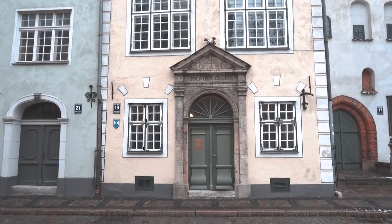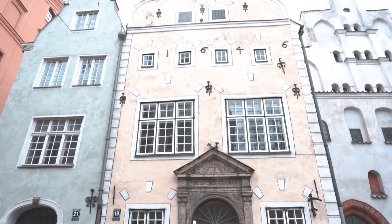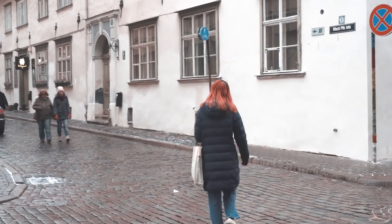It's snowing here in Old Town, it's really cold. These three buildings are so pretty and the middle one's a museum as well, and I really like how the right one is leaning — it's cool. The three houses are some of the oldest dwellings in Riga and they each represent different periods of time.